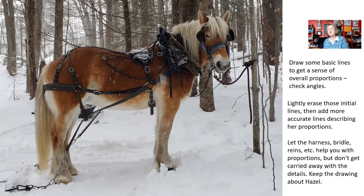And if you choose to go back and draw something more detailed later, or do a painting or something like that, you've started getting this sort of storehouse of what horses look like in your head. Because we have to counteract those cartoon horses we see. We have to counteract horses that people drew or painted that aren't all that accurate. And we also have to concentrate on this one horse and not sort of a generic horse to try to get, you know, the Hazelness of Hazel to come through. So let's take just a few more minutes on this one before we wrap it up.